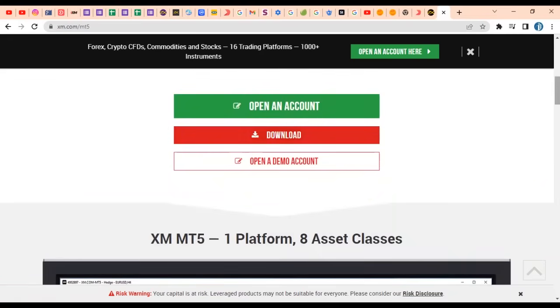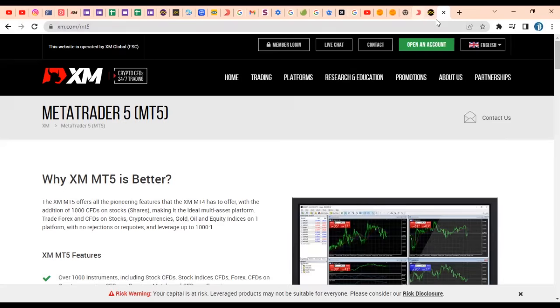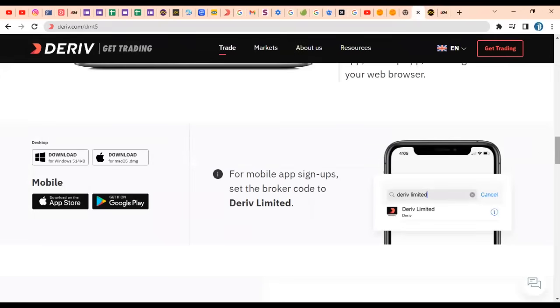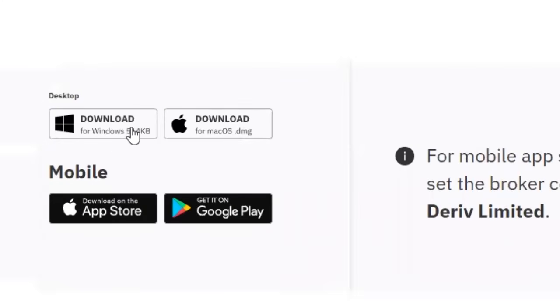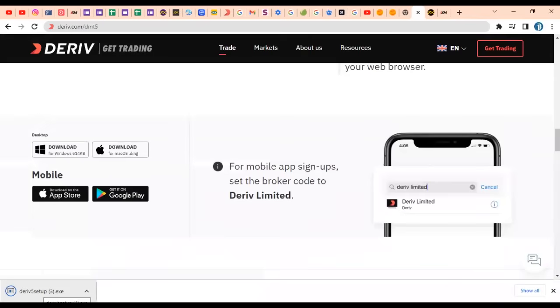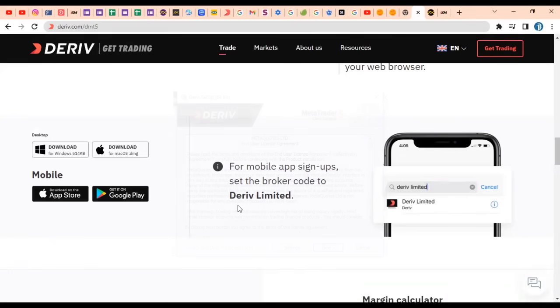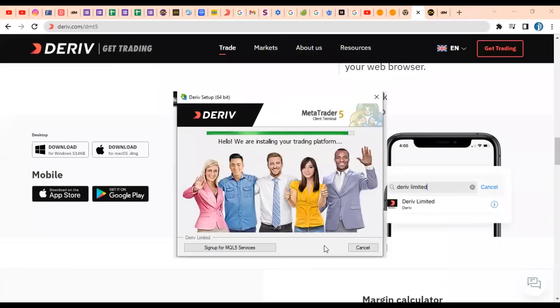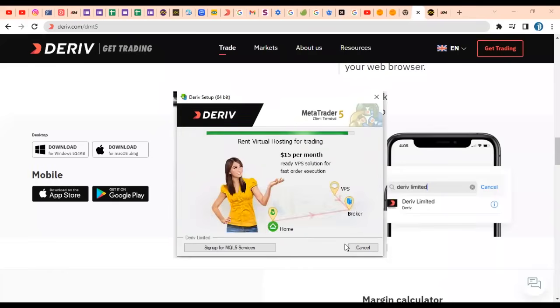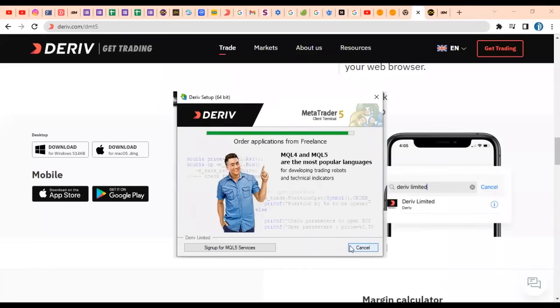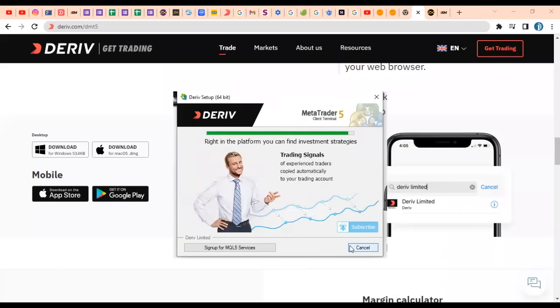For this video, we're just going to do all of this on Deriv. That's where I'm going to show you how to get all of these things done. So you go to the Deriv platform, and you click on download. What happens on the next page? The setup gets installed to your download folder on your computer, and you click on it, and it's going to give you a prompt on the screen, and the prompt is going to guide you on what to do next. You just click yes, and then you follow all the commands that are required, and then you set up your platform, that is the MetaTrader 5 platform, get it installed, and then you launch it.